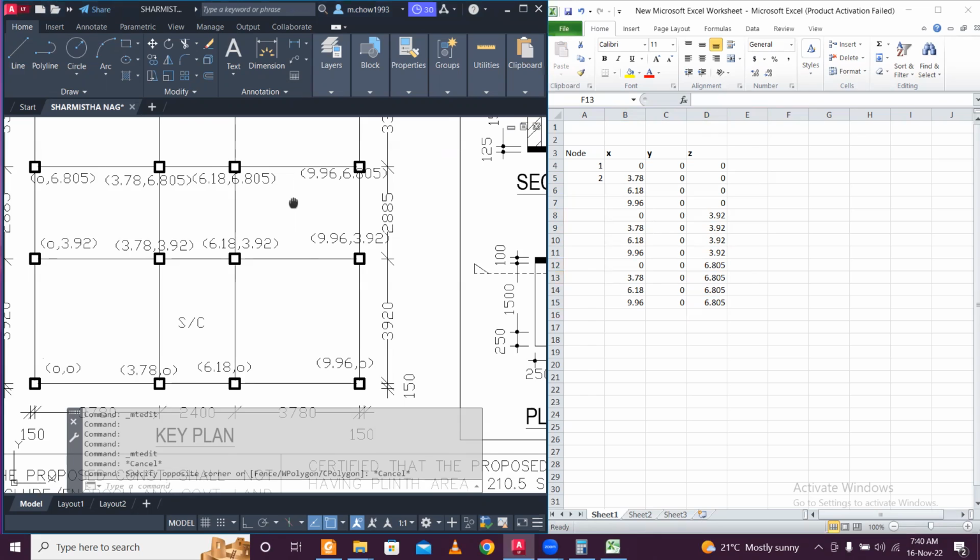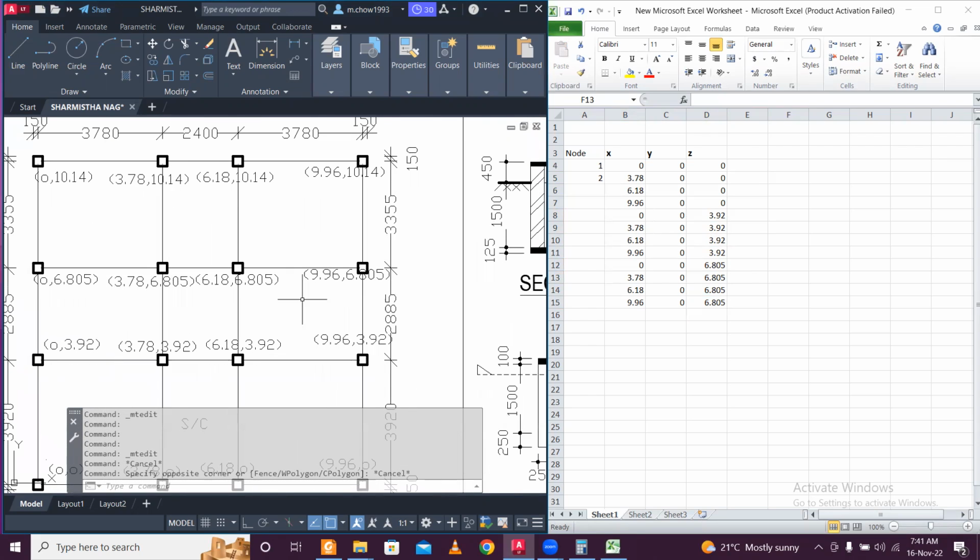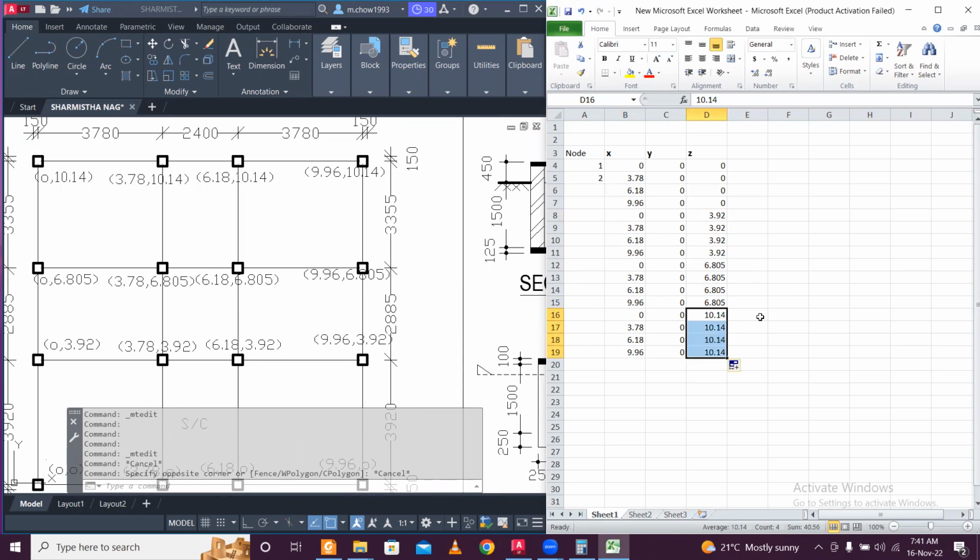Now click on here. I need to go further. There. You click here. Now you will work here. So 0. Okay, copy both of these and paste here. And then you will just write here 10.14. Click outside and double click here. So here you have the coordinates. Just select this, double click here, and you have these nodes.